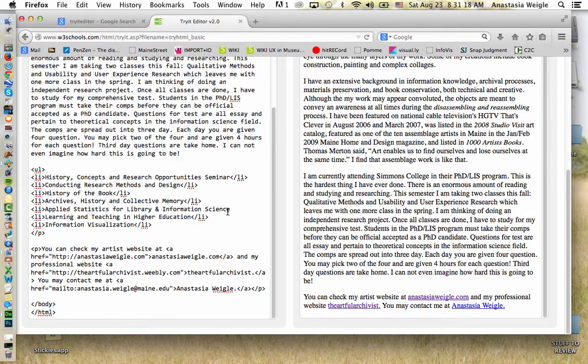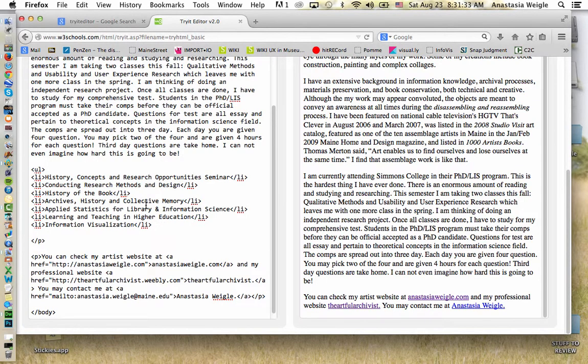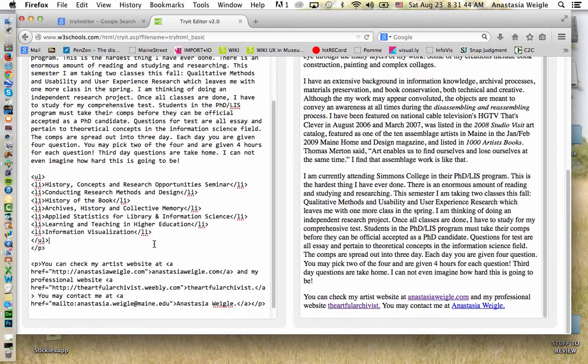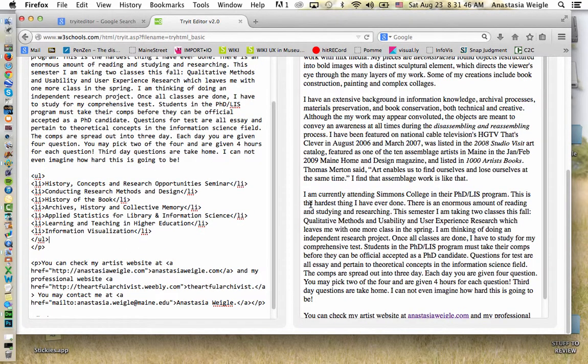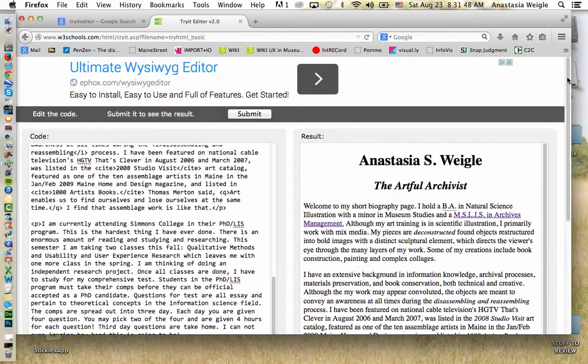Now once I'm done, make sure I don't forget my coding. I kind of went off there, but just make sure that every list has that. Okay? Every list. Make sure you got that / at the end of each line. Once I'm done with that list, I have to close this unordered list tag. So it's open bracket, I'm closing it, so it's / ul close bracket. And then here's my paragraph closing tag. So let's go back up there and test it.